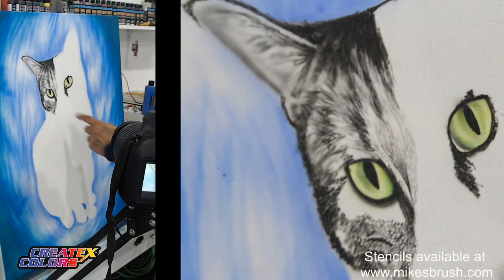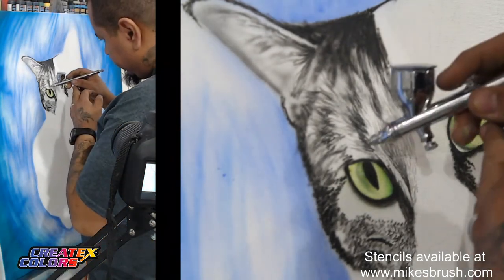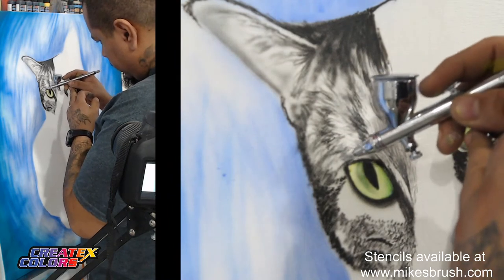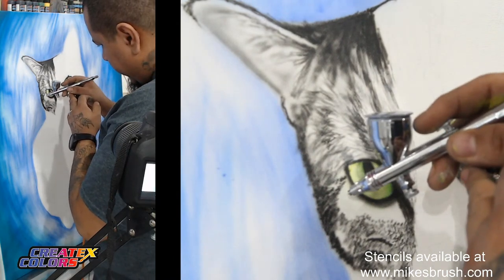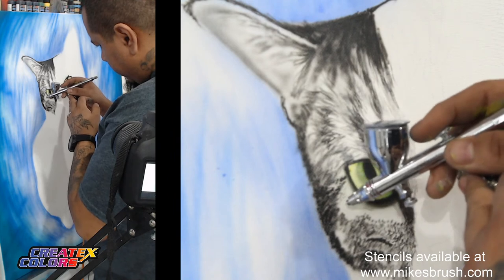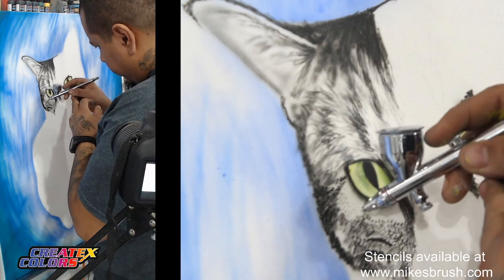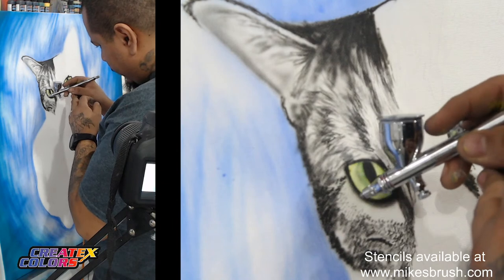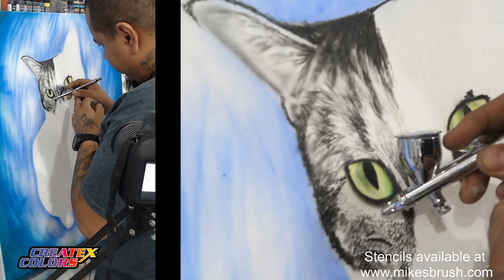Start layering that gray and it starts looking a little better. Then we're gonna lay in a little bit of light tan. Yeah, as he got older, it started coming in, on some of his white fur and gray fur, he started getting a tan kind of coming in.